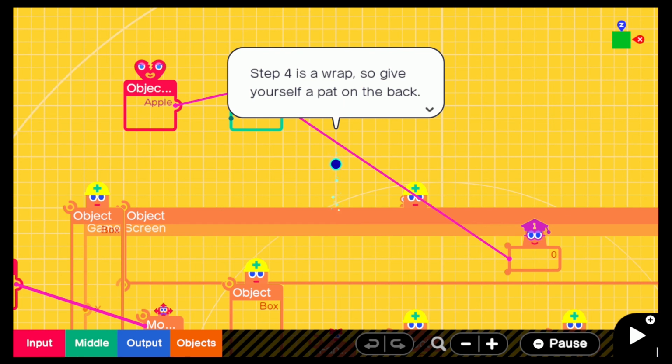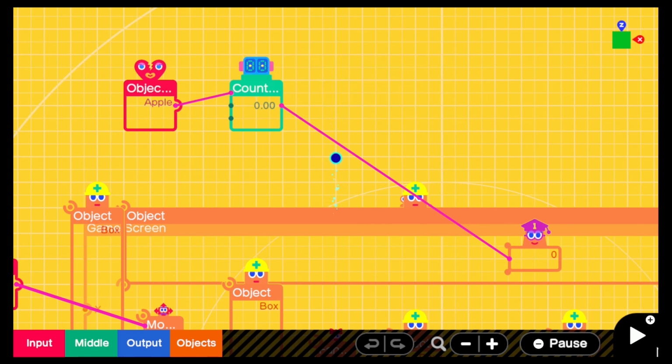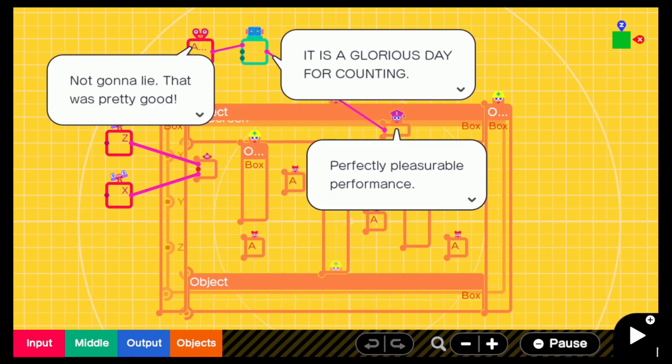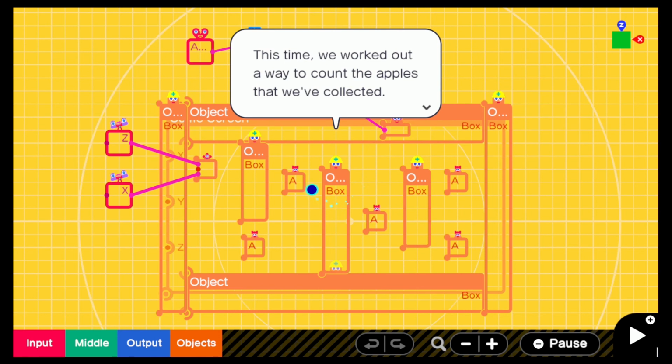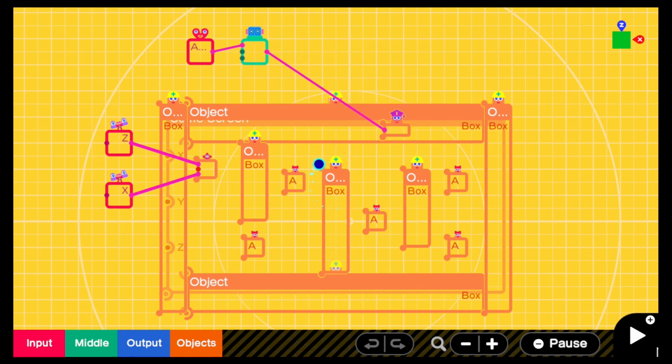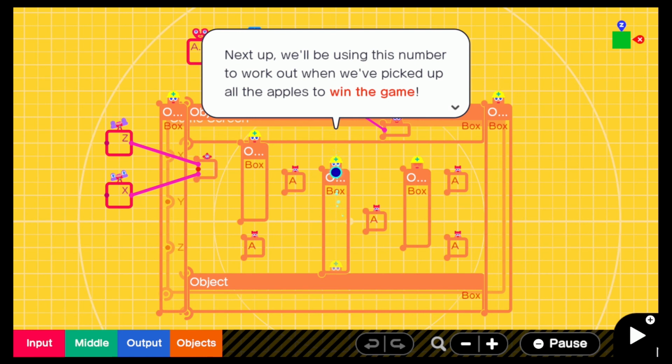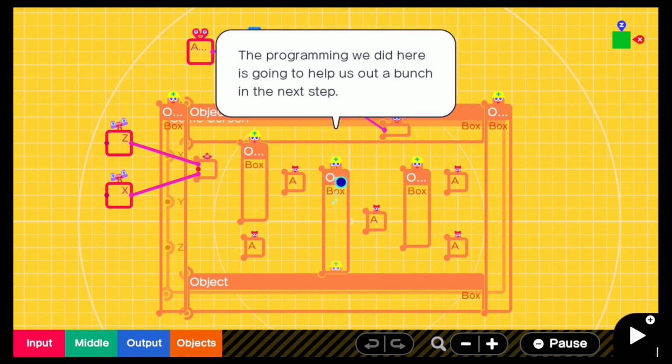Step 4 is a wrap. So give yourself a pat on the back. This time we worked out a way to count the apples that we've collected. Next up, we'll be using this number to work out when we've picked up all the apples to win the game.